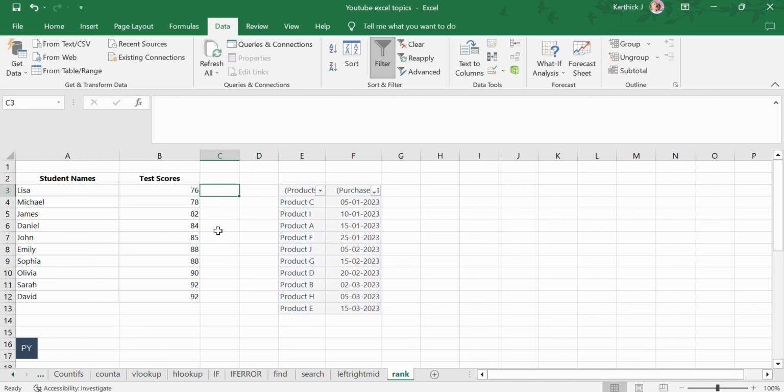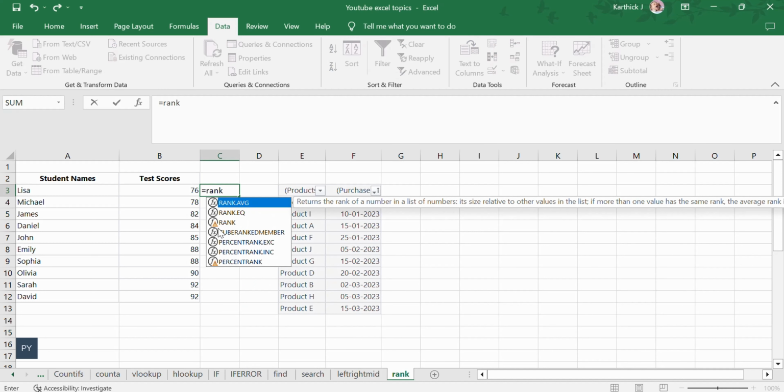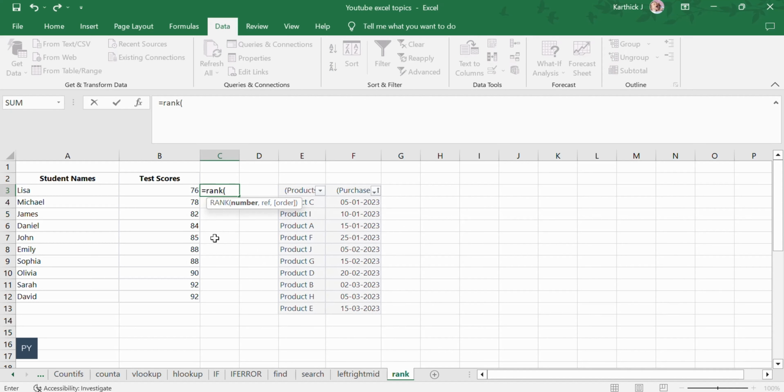Okay. The next function is the rank function. Rank function provides you the rank based on the values along with the references. For example, in this case, I want to find this value's rank. You just select it, and here also you will get 3 arguments. The first one is number, reference, and order.